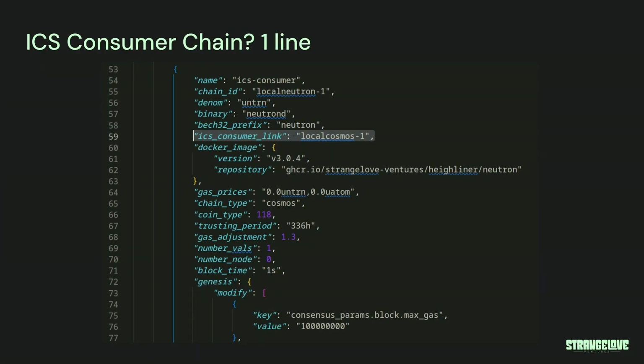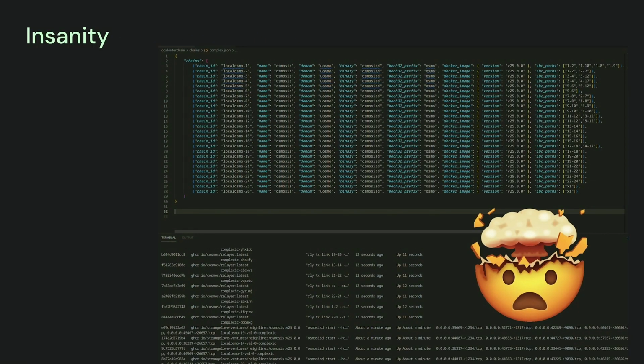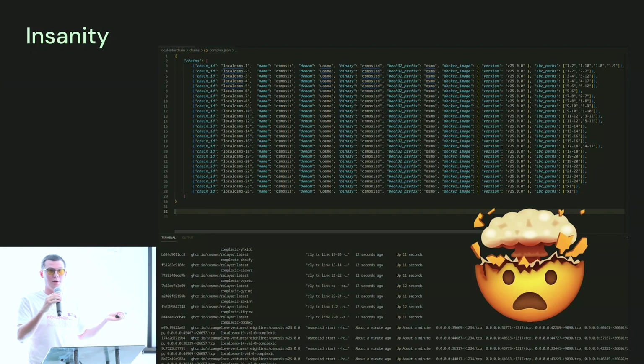So if you have multiple consumers, you just specify, I want to use that provider, and it'll automatically do it for you. If you're insane because you need to create a bunch of different IBC channels, then you're able to do that here and automatically connect those via the IBC paths in very complex configurations. Here we've got 26 Osmosis chains running, and a relayer is connecting all of these and multiple together, and it is a nightmare, but you're able to do that very easily.